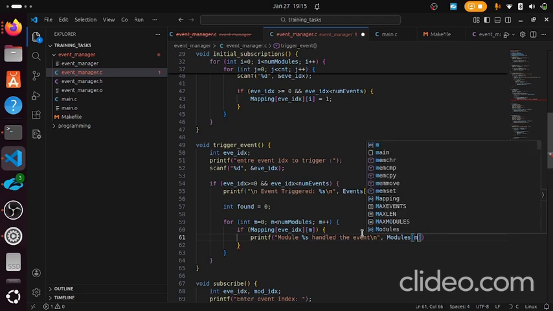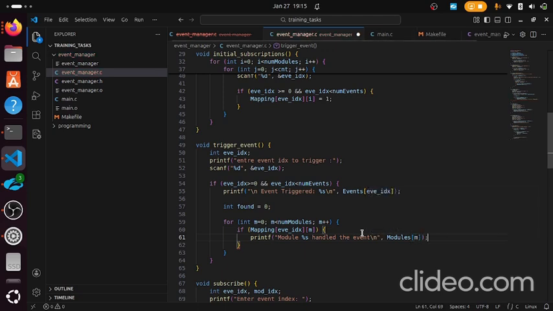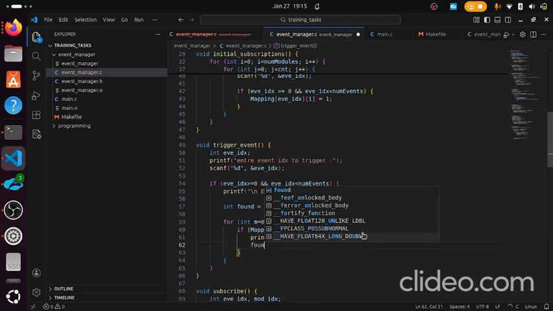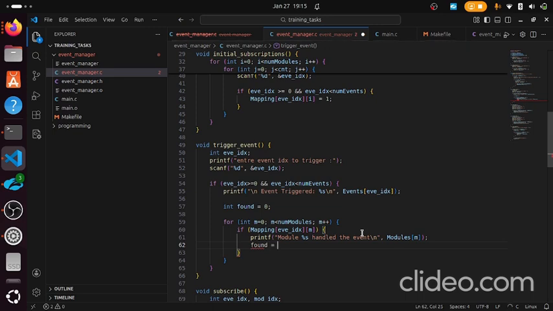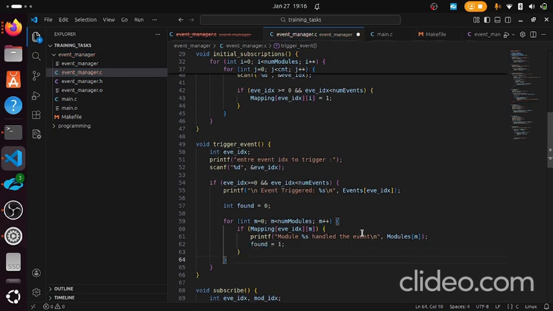I will be updating found to 1, as it is a flag for whether a module is subscribed to a particular event or not.